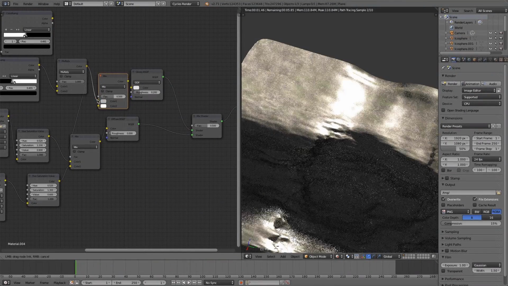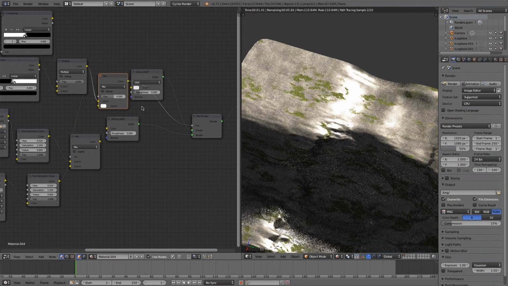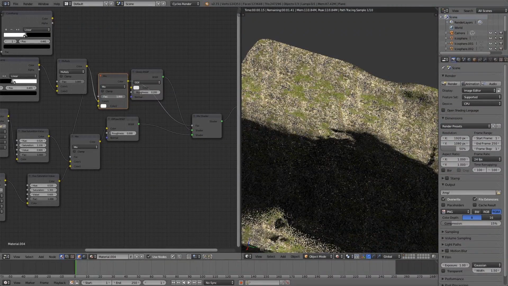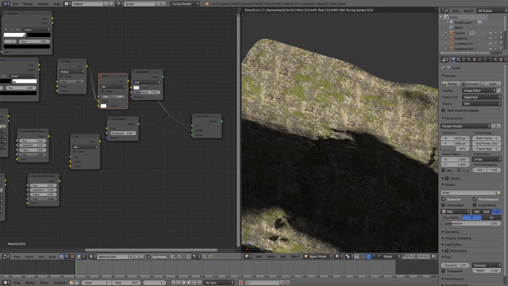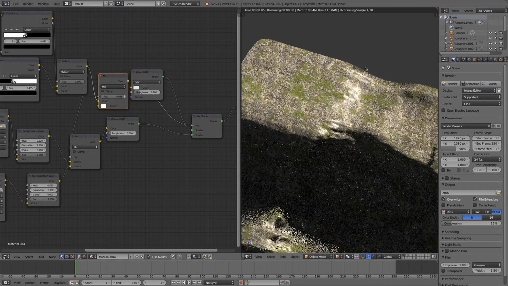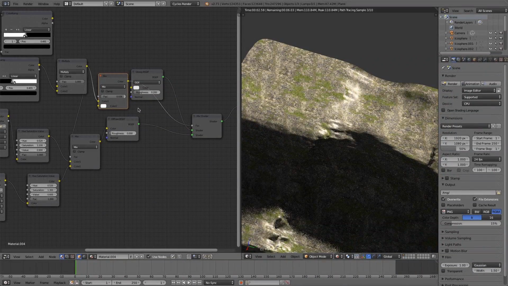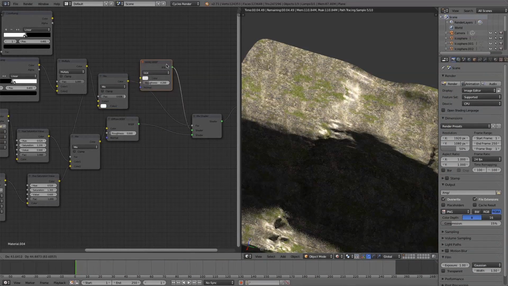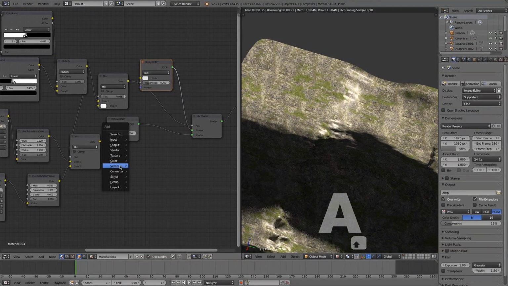Take the color, pop it in the top. Take this, pop it in the factor. And this is basically the amount of glossiness. No glossy when it's all factorized. Take it down and you start getting some shine coming in. So that is cool. And that is good. That's what I want. It looks fakey right now, and that's just because we haven't added our bump.